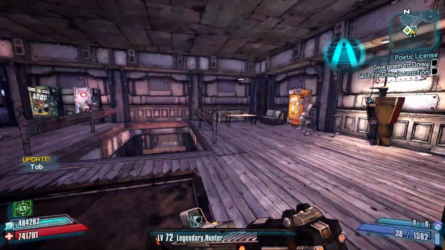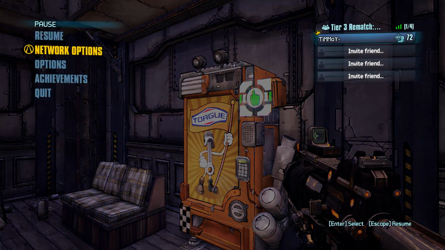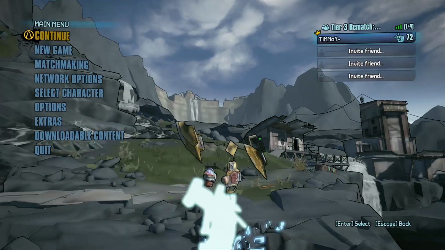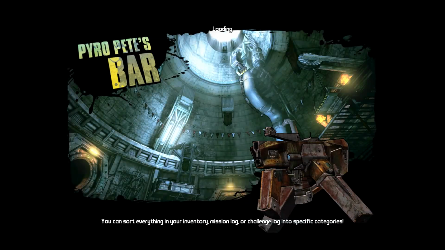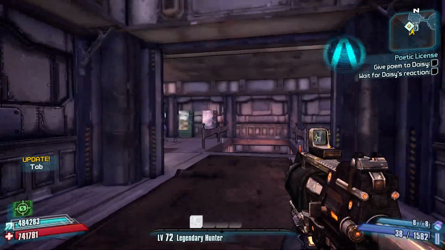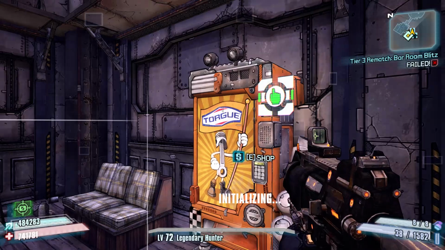The first and most important thing that you're going to need to know is that you're going to need at least 613 Torgue tokens in order to buy the Unkempt Harold from one of these Torgue vending machines. If you don't have 613 Torgue tokens and are looking to farm more quickly, I do have a video out showcasing one of the best ways in the game to farm up Torgue tokens, and I'll link that in the video annotation in the top corner so you guys can check that out.